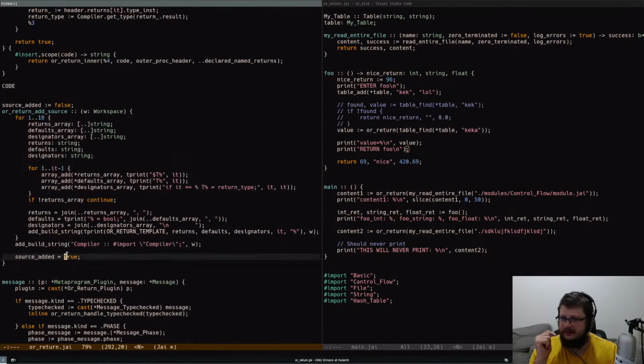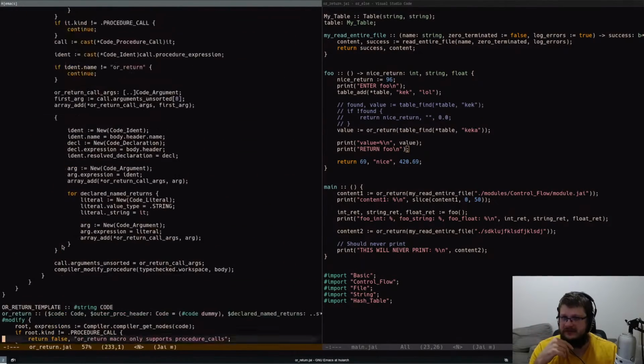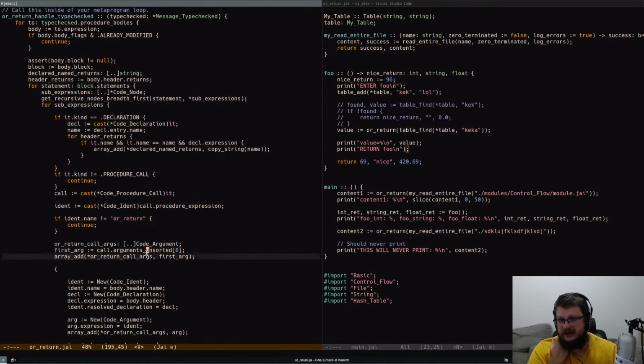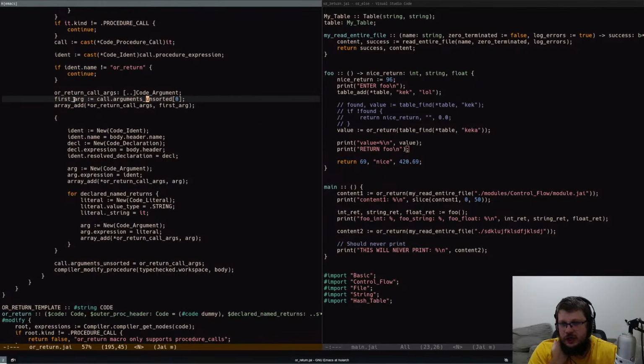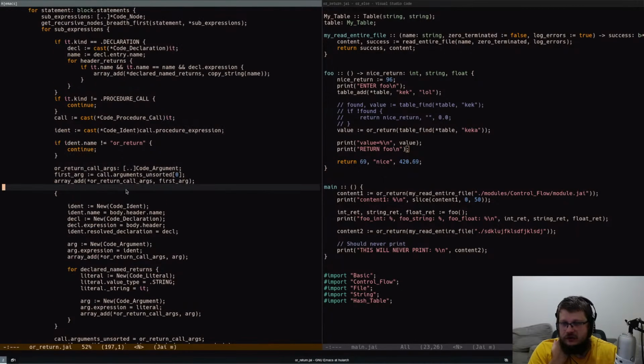Right, so let's decompose this. What we do is when we type check, we actually know how many call arguments the procedure call has.